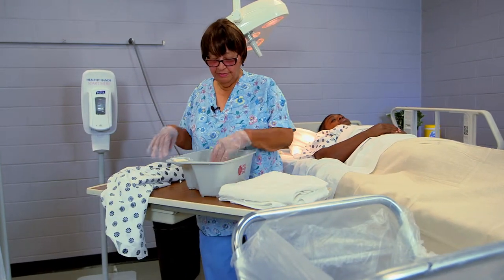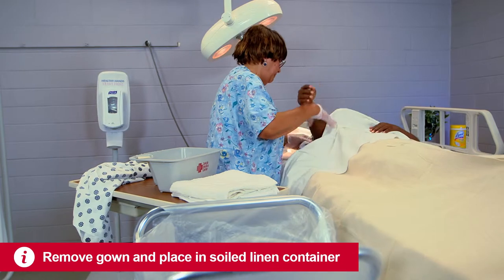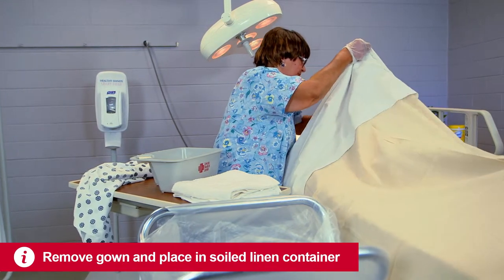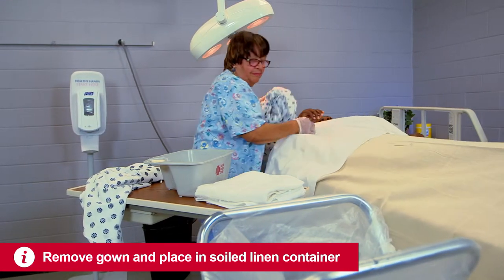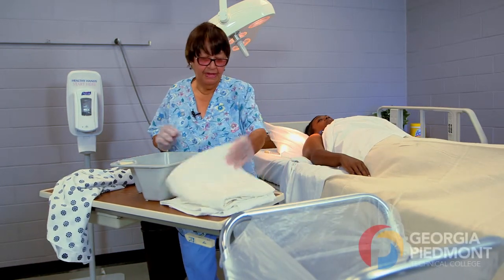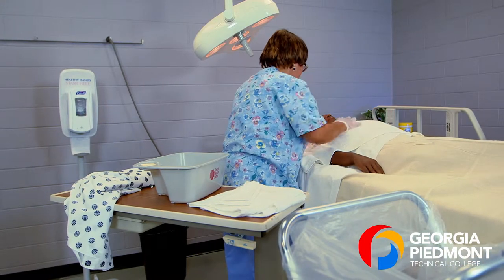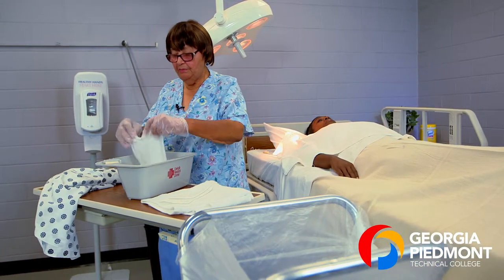Move my equipment closer to me. I'm going to remove your gown, your old gown, without exposing the patient, and put it into the hamper. Okay. Going to drape the patient so I don't wet up her linen. I'm going to make my mitt.